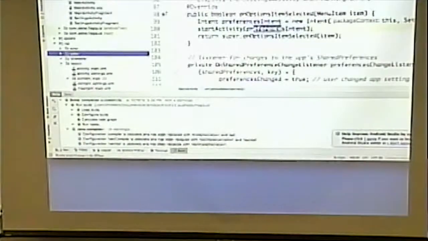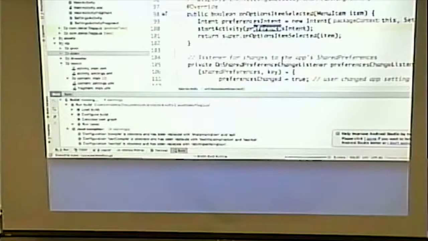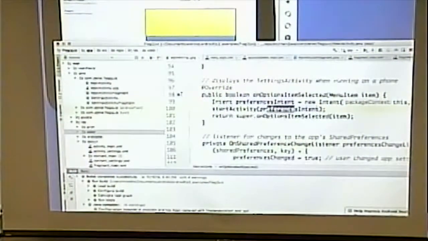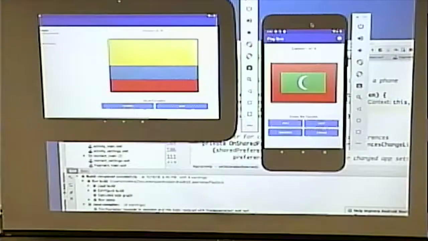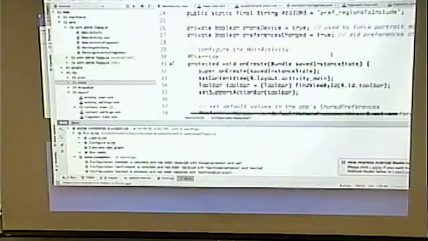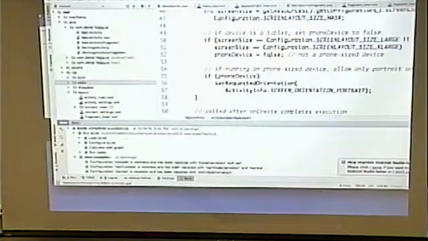Now, we run it again, and we are on a phone this time. Look at these side by side. We do have a gear up here. So let's follow through how that gear gets put there and how clicking that gear gets handled. It goes back to the start, where we do testing to determine what kind of device it is. If it's not a tablet device, it's a phone, and we lock it down to being oriented in portrait mode.